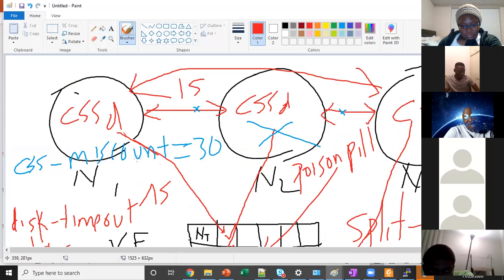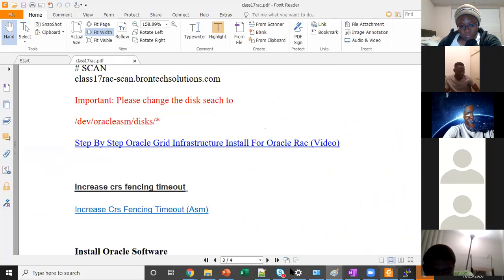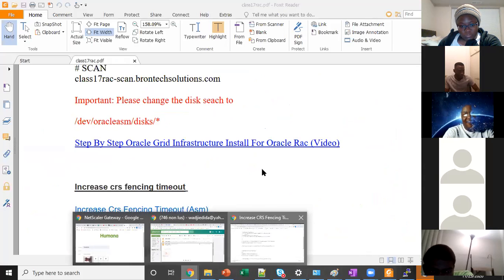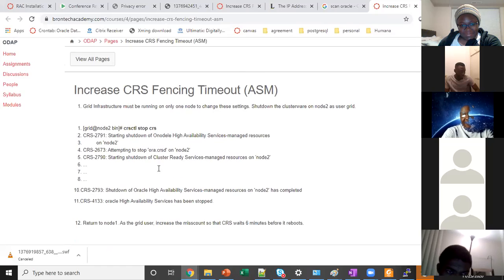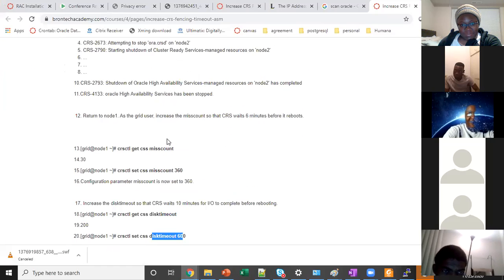If you remember this picture, the CSS miscount by default is 30 seconds. So this activity will show you how to increase the parameter to a greater value.